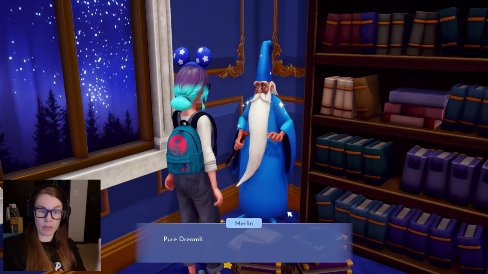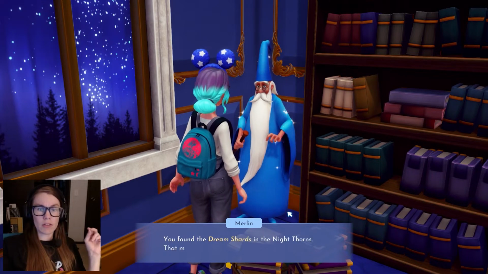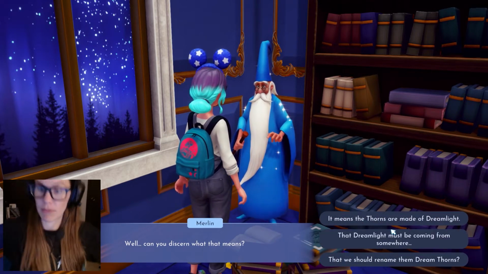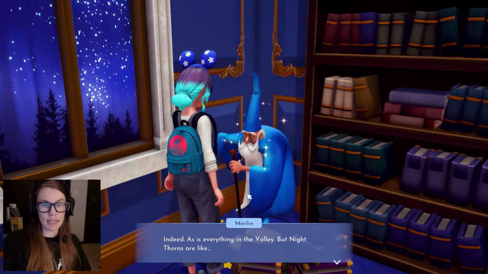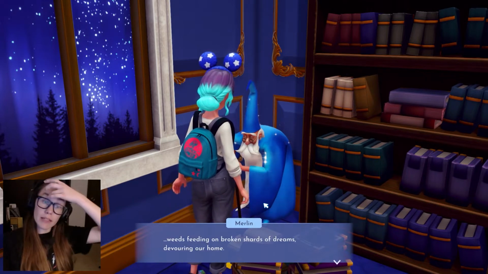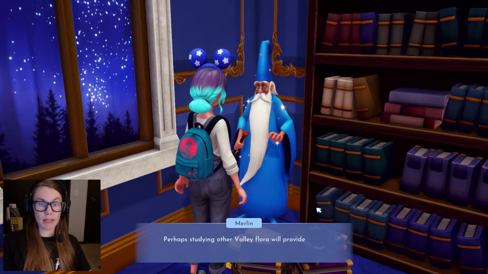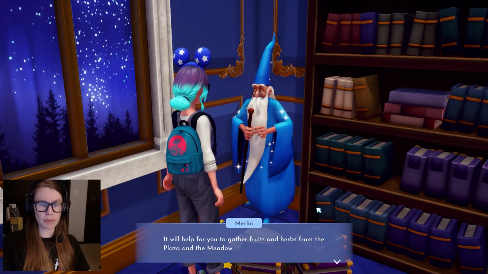I combined them and got Dreamlight. Pure Dreamlight? Fascinating and somewhat ominous. You found the dream shards in the night thorns. That means, well, can you discern what that means? It means the thorns are made of dreamlight. Indeed, as is everything in the valley, but the night thorns are like weeds feeding on broken shards of dreams, devouring our home. Night thorns are far more sinister than I realized. We must learn more. Perhaps studying the other valley flora will provide some insight. It will help if you gather fruits and herbs from the plaza and the meadow.